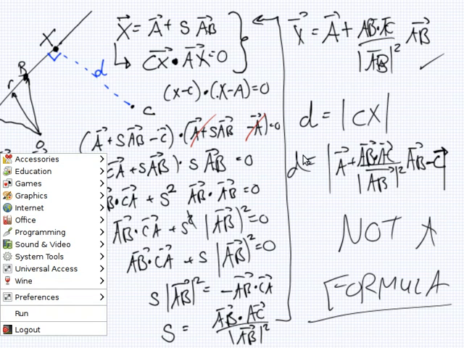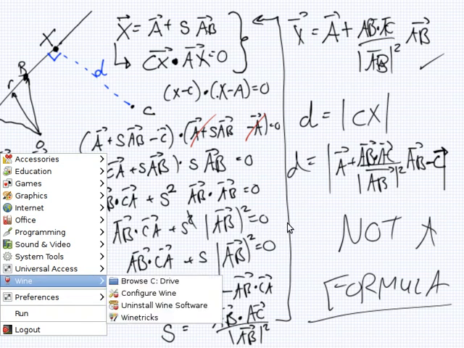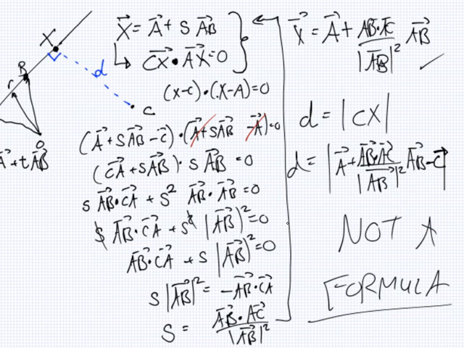Yes. The third step after you cancel. The third step after I cancel. After I cancel the S? Yeah, the A and the minus A. Yeah, here? No, up. Here? Yes, I think. I can't see your hand. No, up. Here? Oh, here? Yeah. Second line. Yeah? No, the one after. Here? Yeah. What happened between these two? I expanded. How? So I did CA dot AB, and then S AB dot S AB. Okay. Yeah. So it's expand.